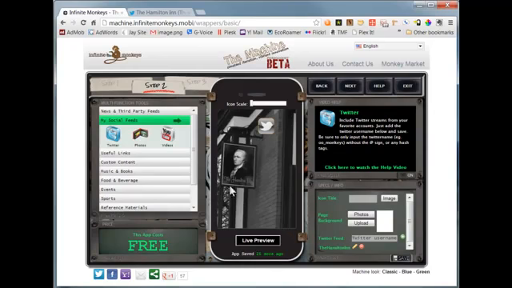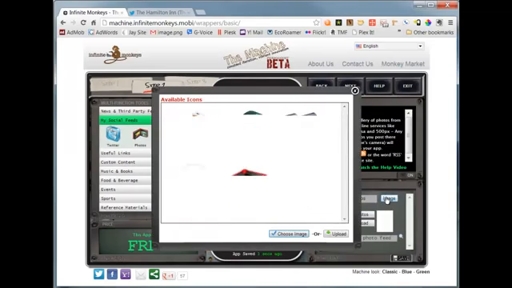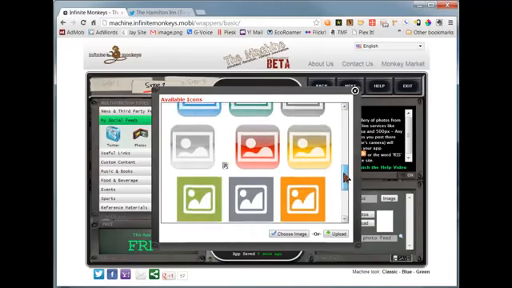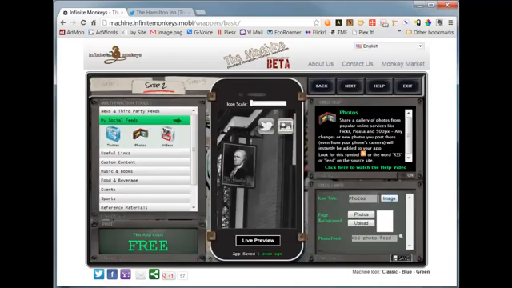Okay, moving on. Next thing I'm going to do is a photo gallery. You see the lines that show up here now help you to align your icons. For the photo gallery, again, we're going to choose the kind of squarish, groovy black one. There we go. Choose the image. Get rid of the text. Now for the photo, I'm going to use a photo library that I created on Picasa.